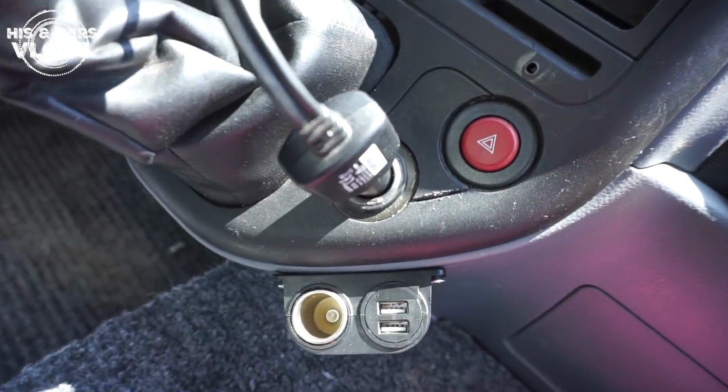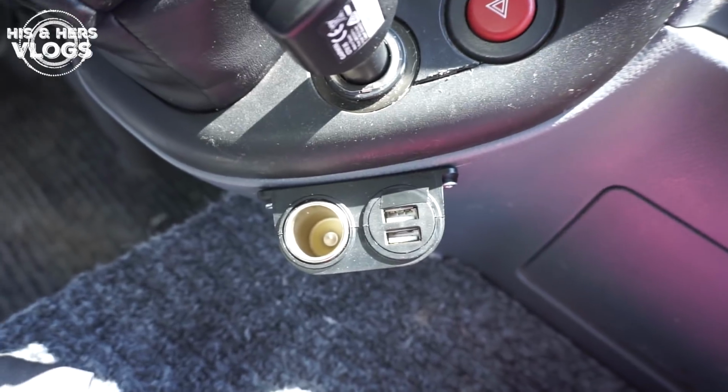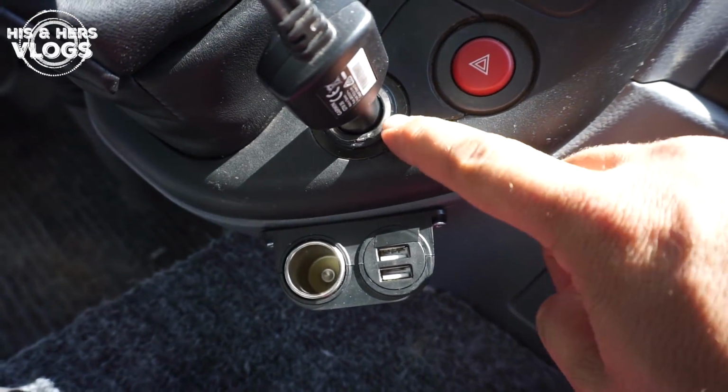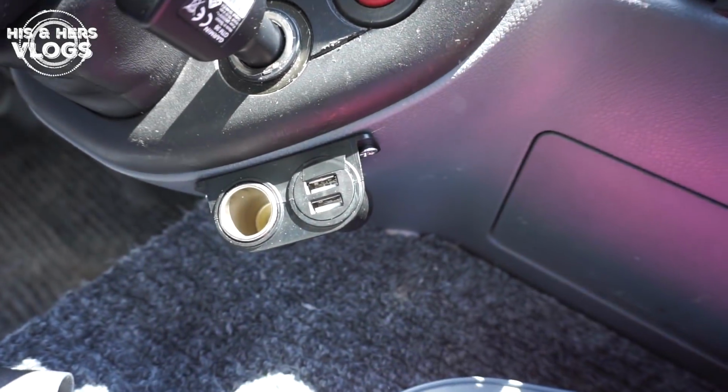And then here on the inside, I installed another 12 volt and a USB outlet. Just kind of tapped into the wiring back there. And this came off of Amazon. And working our way around to the driver's side here.